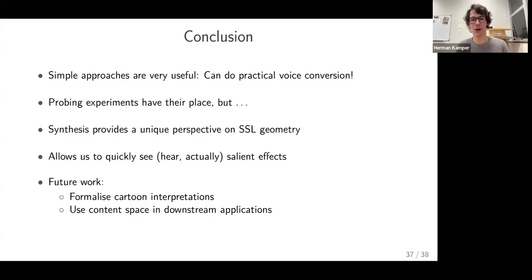Another big thing that we're quite keen to do is actually use the content space in downstream speech applications. I've mentioned I work on zero-resource speech processing a lot, where we try to see what we can learn from a collection of speech audio without any labels. In that space, we often use techniques like dynamic time warping, where we're trying to align things to, for example, cluster words into groups. That often becomes computationally quite tricky if you're working with 1024-dimensional features. If you can do that on just 100-dimensional features, I think there's a lot of computational efficiency that we can gain from that.